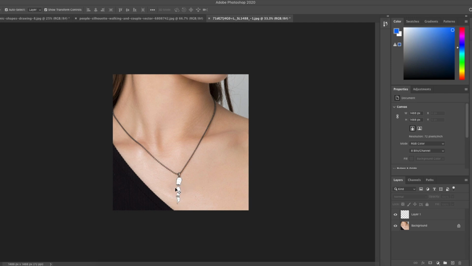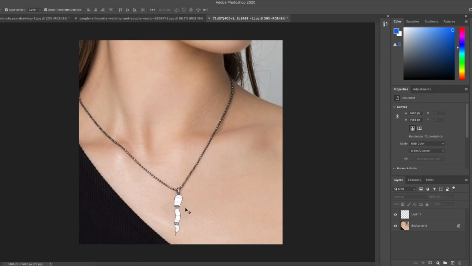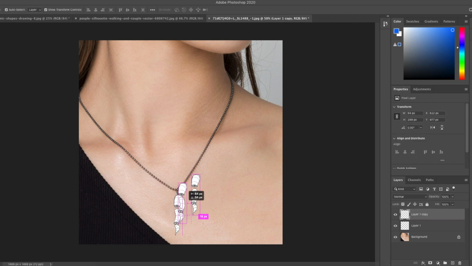And one of the advantages of using Photoshop or digital software to manipulate things is we have the ability to copy and paste very easily. So I might just do that and try and create a little trio of these pendants. So I'm just going to press my Alt key on my keyboard, press and hold that, and you just drag a copy off. I might drag another copy off.